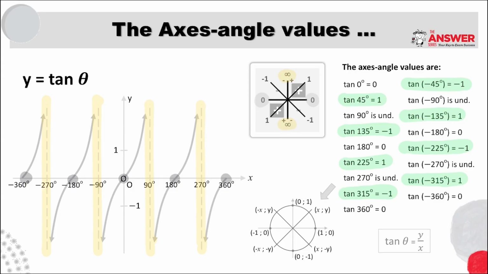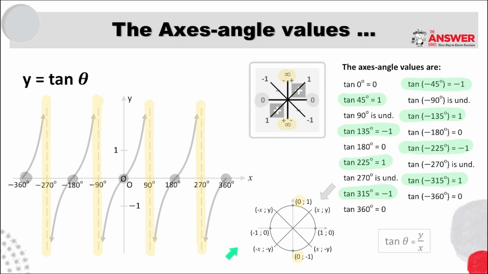You will also notice clearly as you check your graph that there are big differences between the tan graph and the graphs of sine and cos. In the case of tan, there is no limit to the range of the graph compared to sine and cos that lie between -1 and 1. And for tan, its domain is interrupted where it is undefined, which, if you remember, occurred at 90 and 270 degrees when the x-coordinate of the points from the unit circle was 0. The same is true, therefore, also for -90 and -270 degrees.